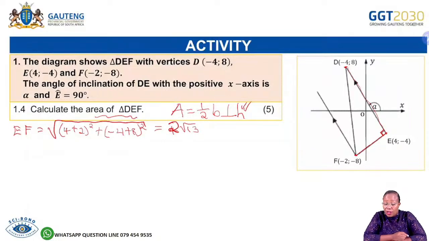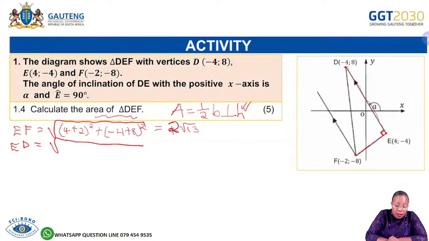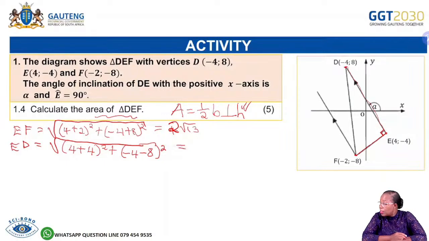And then now let's calculate the distance of ED now. To calculate the ED is the square root of, let's check now, the x2 we are having 4 plus x1, because it's minus 4, that is why we are saying plus 4 there, and then squared, and then with the y2 we are having minus 4, and then it will be minus 8, and then this will be squared also, and then everything into your calculator inside the square root sign, grade 12, we end up with 4 square root 13 for the distance of ED.